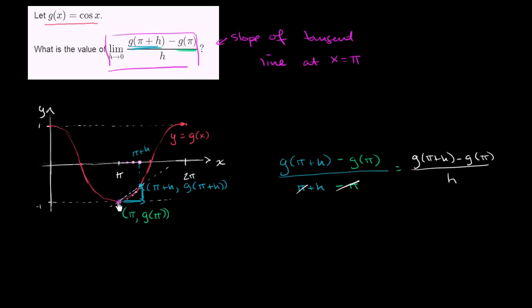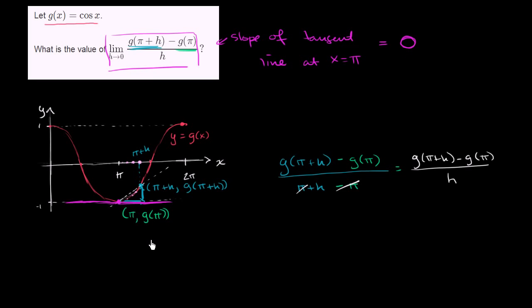Well, what does that look like? The slope of the tangent line, we're at a minimum point at x equals pi right over here. Cosine of pi we know is -1. That's a minimum value. It's one of the minimum values that cosine of x keeps reaching. And so its tangent line is just going to be a horizontal line. So we know that this right over here is going to be 0.